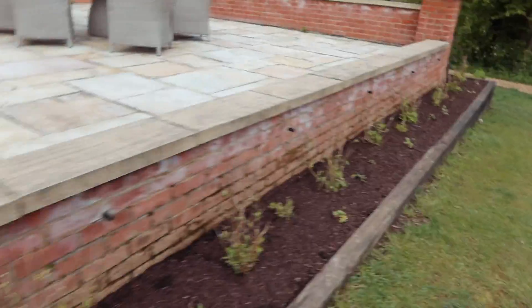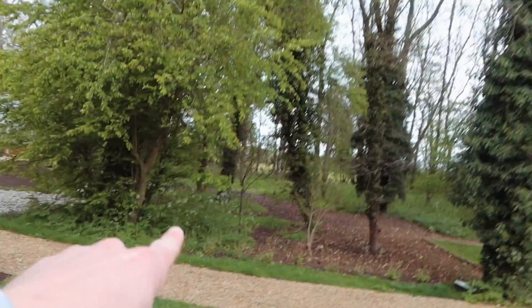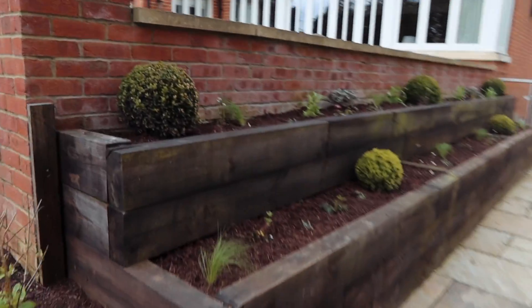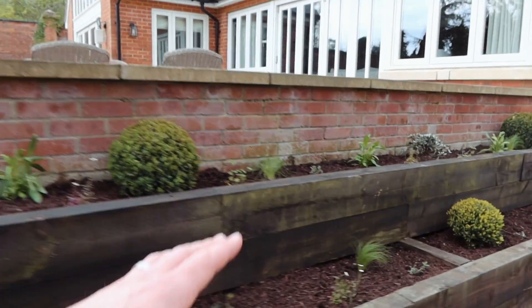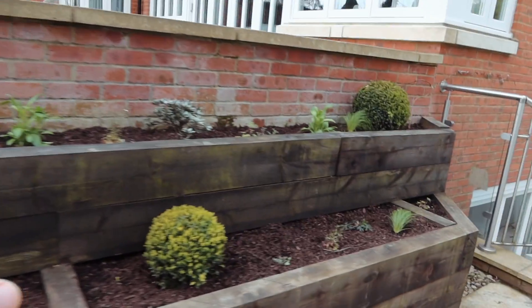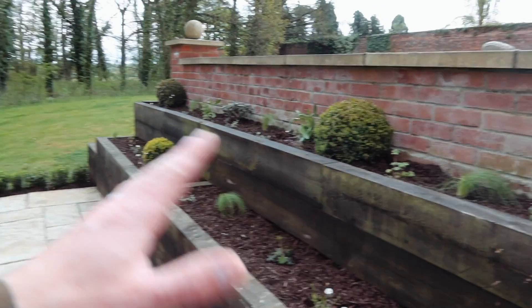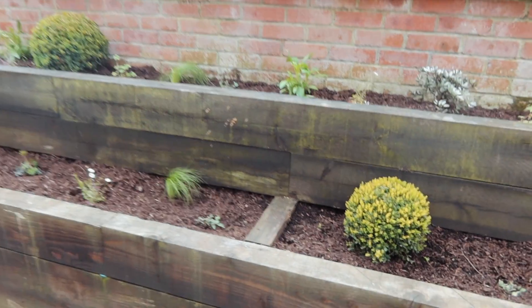It looks really nice and tidy. They've continued the box hedging all the way around the rose garden, mirrored on both sides. I've just remembered I need to come out and feed all the roses with Uncle Tom's Tonic — a rose feed suggested by a neighbour — and feed the wisteria with seaweed. There are hydrangea Annabelles again down here, new box hedging along that line, and the old box spools. Lydia's really excited about what's gone into the remaining bed. It's all primed and ready for summer.